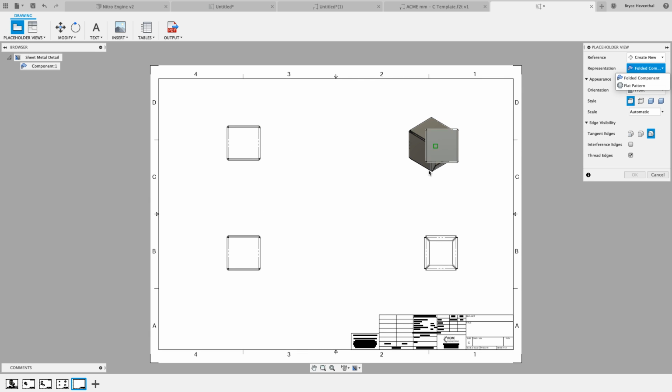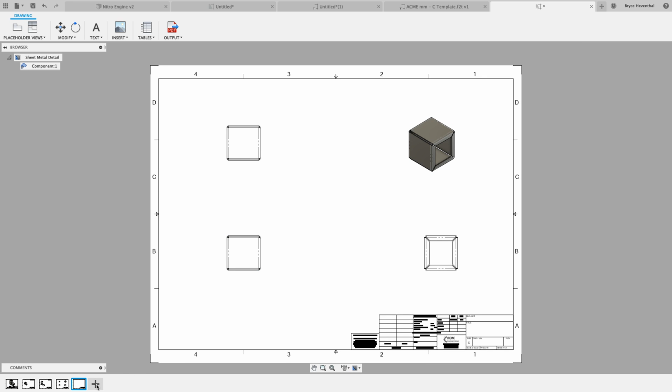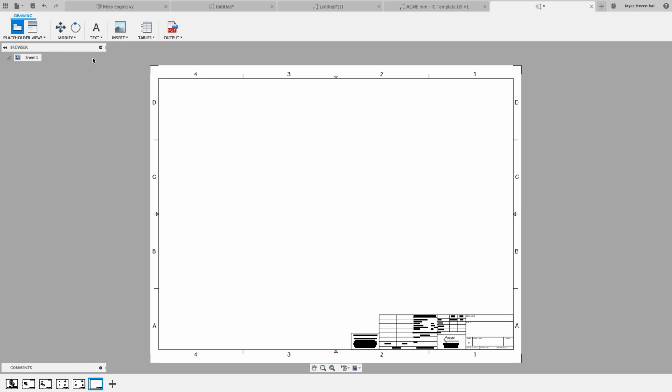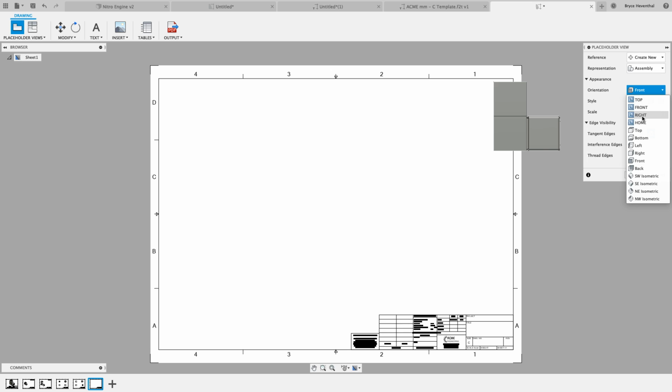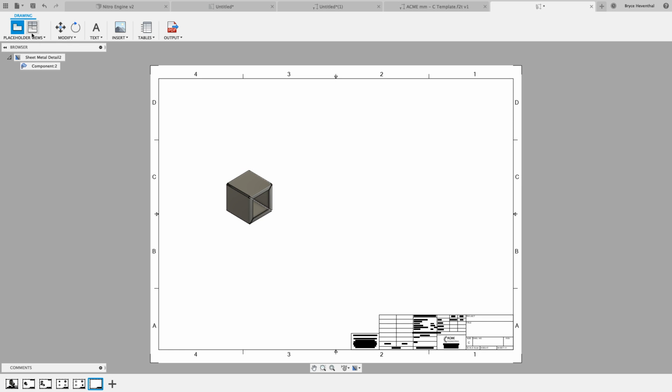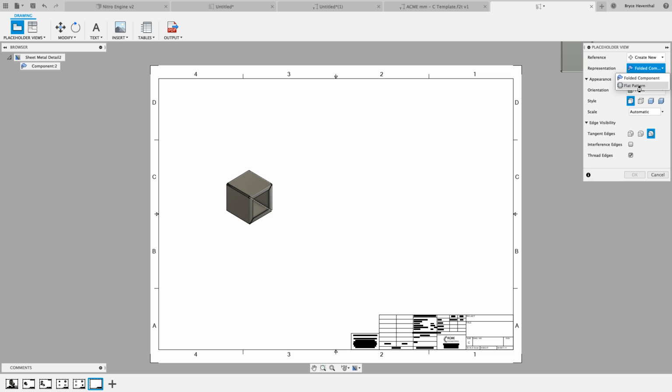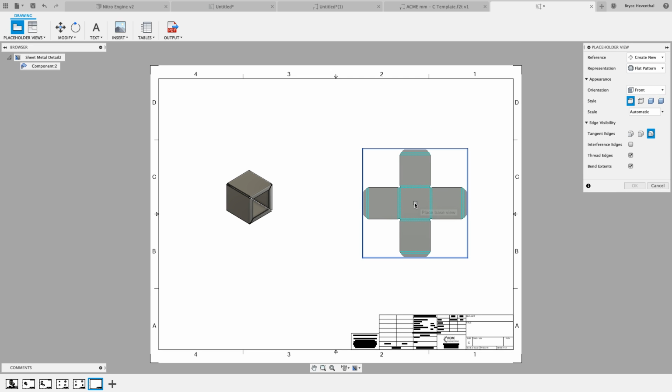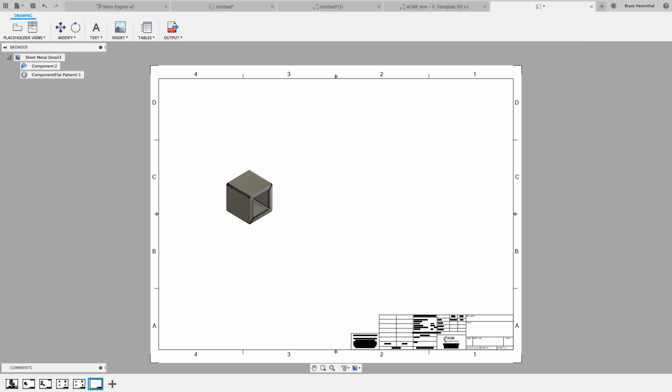You'll see this is going to make my front, top, right and ISO for my sheet metal component, but some people want the folded and the flat next to each other. So in that case, I could create another sheet. In this case, I'm going to say I want my home. We'll make it shaded of my sheet metal folded, and it's flipped over on me again, so let's do that one more time. So we'll put my folded right here, hit OK. And then maybe some people would want this where they have the flat right next to the folded so they could see when they're manufacturing what it's supposed to look like, and hit OK.